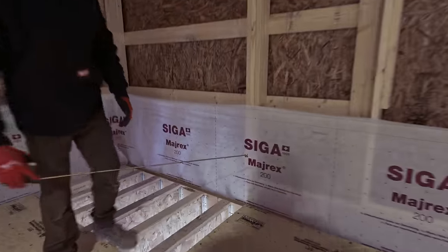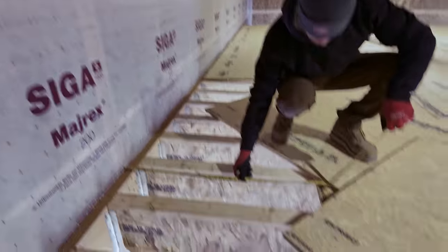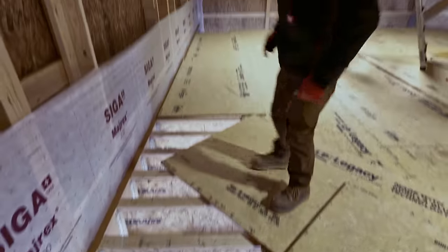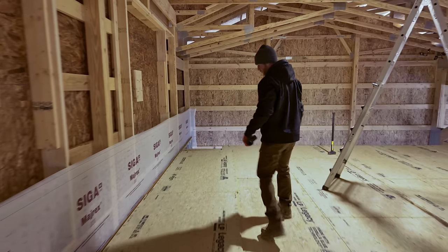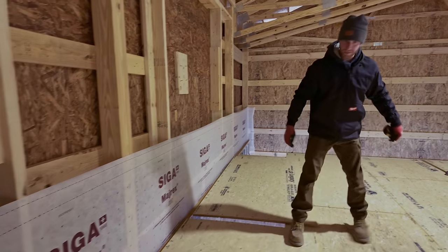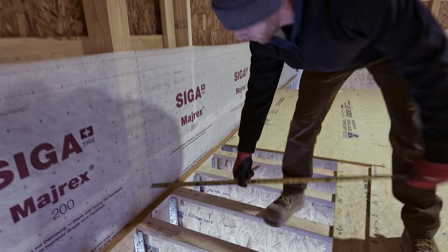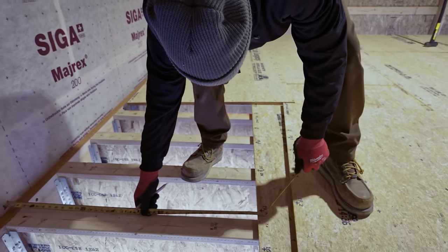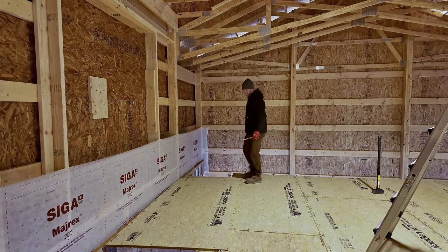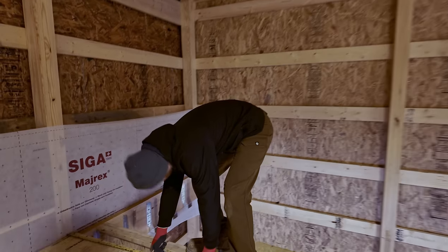What we're doing now is measuring this last row to see where we're at on each post. Greg's got 38 and 3/8 — tight. We know they won't be perfect, but our goal is for them to be somewhat consistent. We're going to find the smallest measurement — as long as it's not crazy different — and cut all these down quickly to the same dimension.